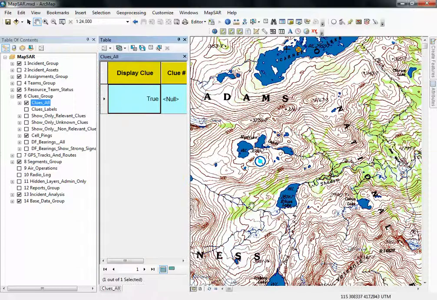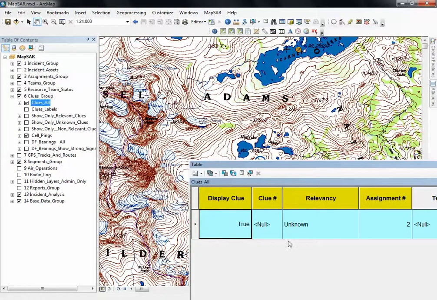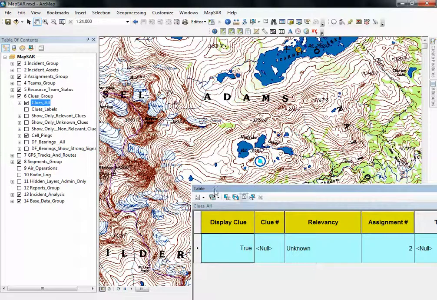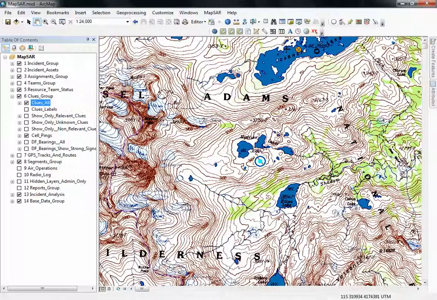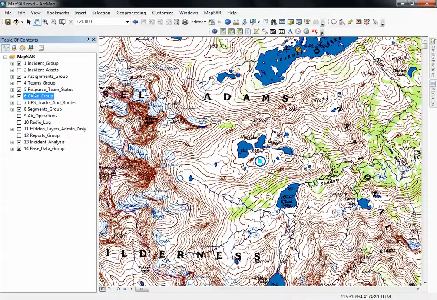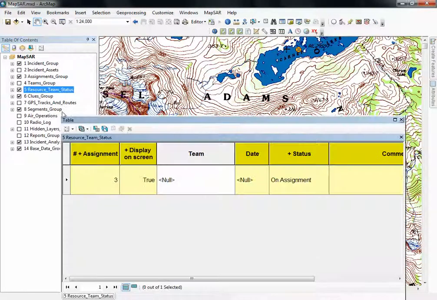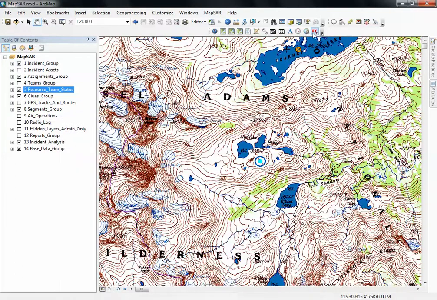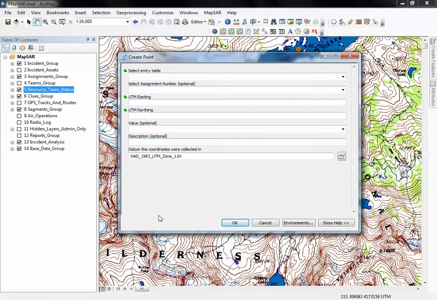So we do have our clue right here highlighted. The same goes for the team status. Here's the information we just entered. So anyone can use this simple XY tool to enter basic point information.